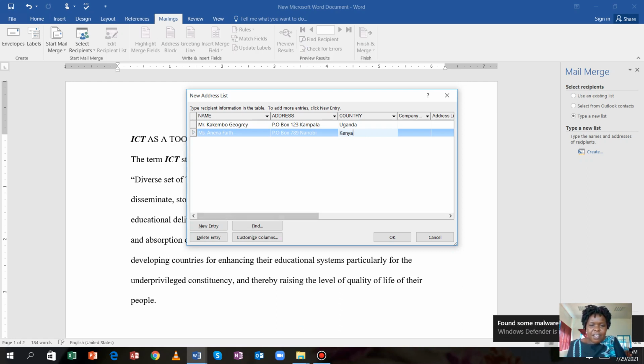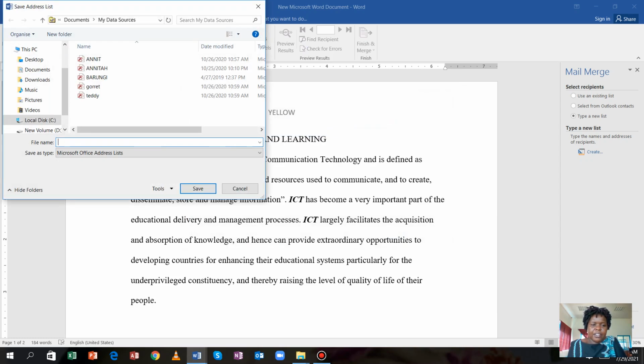So that is our address list. So we click OK, and then we need to save it.